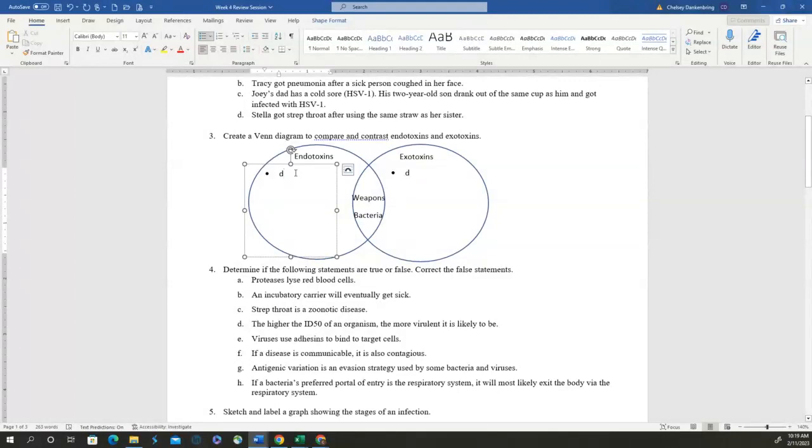So look at their names. They both have toxin in them. So one of the big differences is the endo versus the exo, right? So endo always means within. I think of it as endo into. They sound kind of similar. So this is made within the bacteria and it stays with the bacteria, okay? And we're going to do the exotoxin after I get this list made. These bullet points are probably gonna mess me up, so let me scooch them over a little bit.